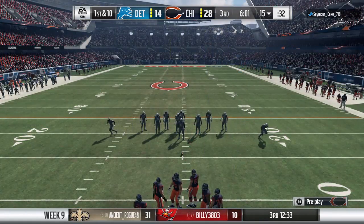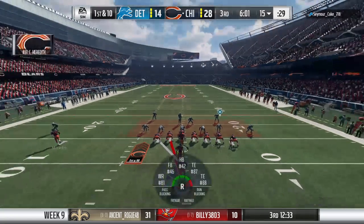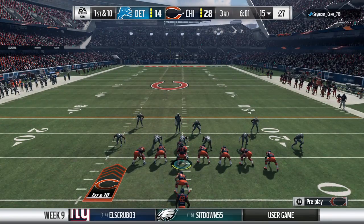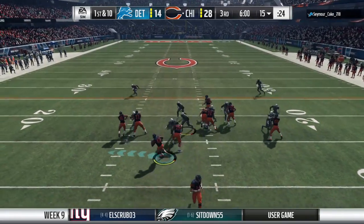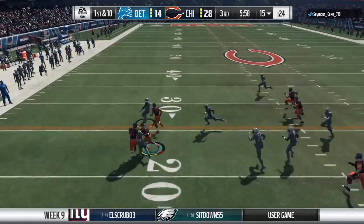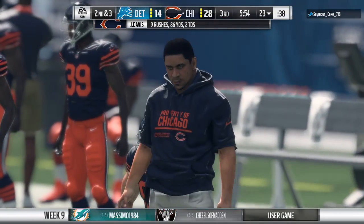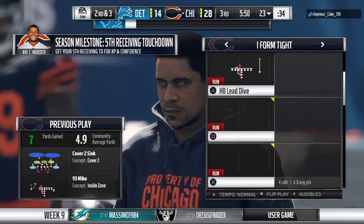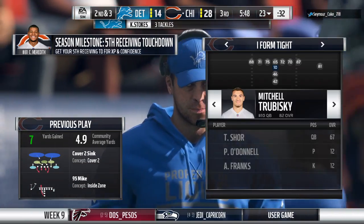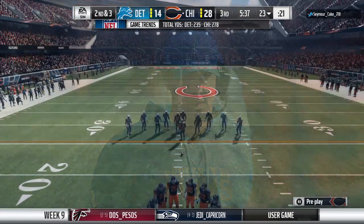This is sort of what you would call a put-away drive, isn't it? They score here, especially a touchdown. It's almost out of reach. It certainly feels that way, and I think that they're going to call their plays accordingly, because what you really want to do, even though you know the scoreboard is still up there and the game's going to go on, I feel like you can take the spirit away from another team, that their drive and will to come back and win can be taken with another score right here. Still third quarter, but you just get that feel. Yeah, they're teetering right there on the brink, aren't they?